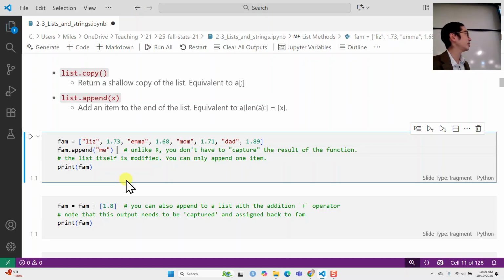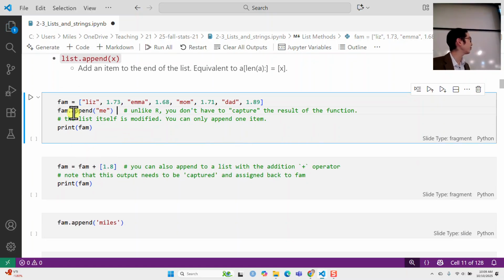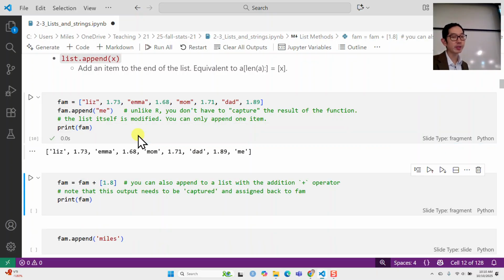But in Python, because it's mutable, when you do fam.append, it just modifies the list fam in memory directly. You don't have to assign it equal to anything. Here we can see me gets appended to the end of the list.